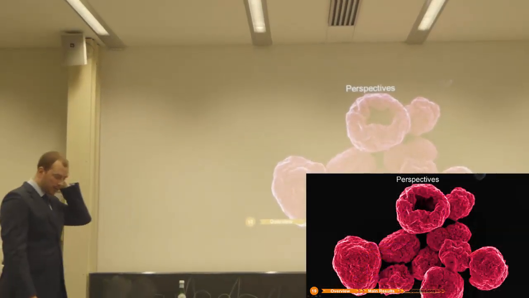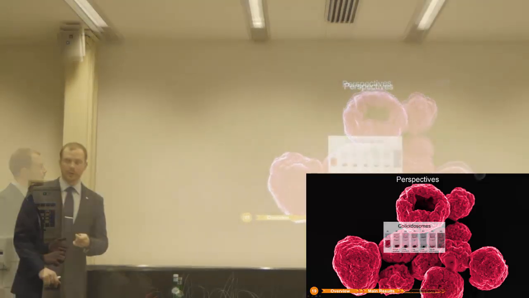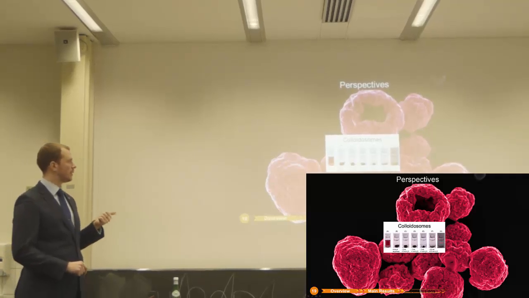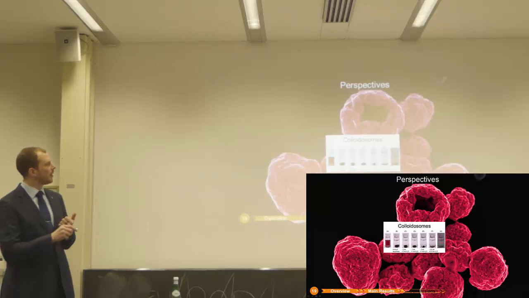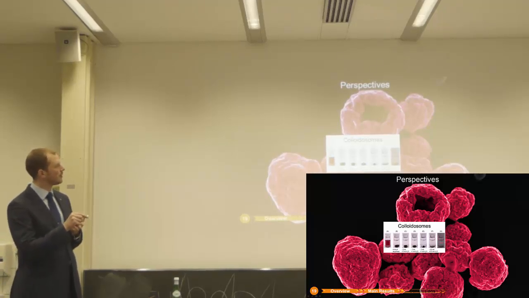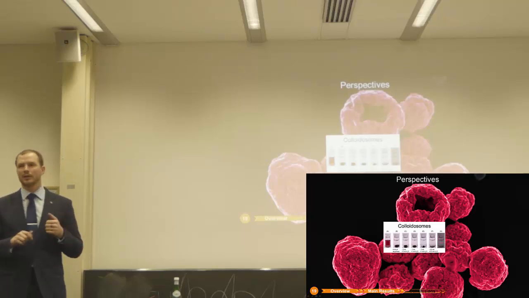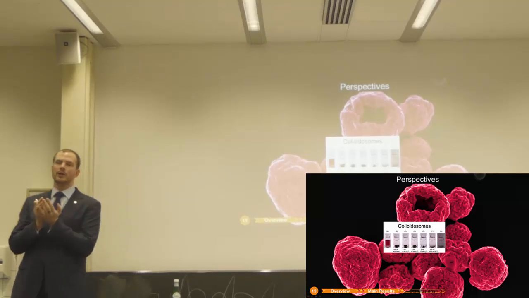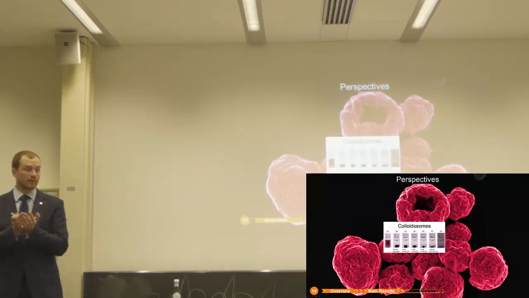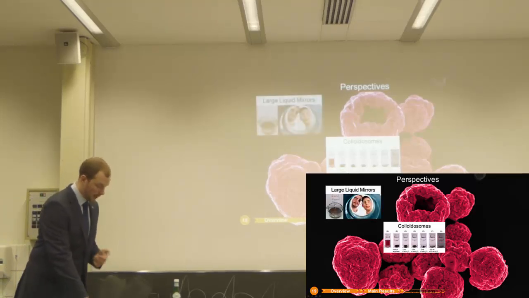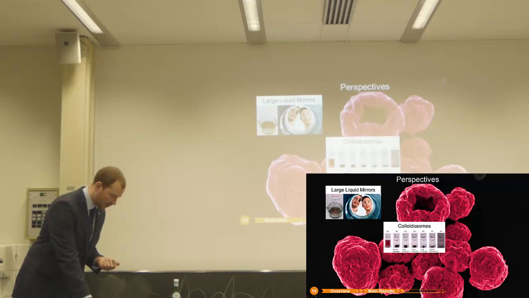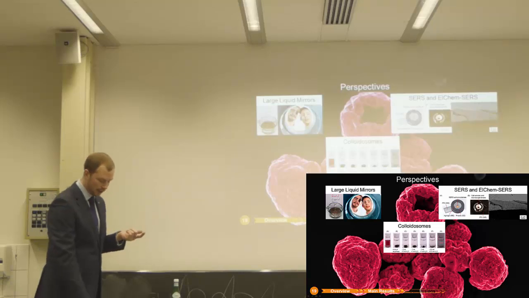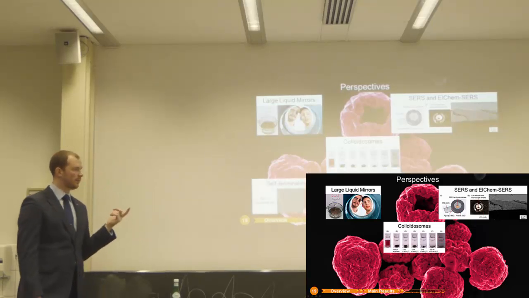Okay, so now just a few simple words about what else we could do with such films. We could do kaleidosomes. So what does it mean? Those micro or nano raspberry structures. It's a small, micrometer-size organic compartment surrounded by a gold nano film. Again, coming back to the microreactors that I mentioned before. We could do large liquid mirrors, we could do SERS and electrochemical sensors. We could do self-terminated welding.